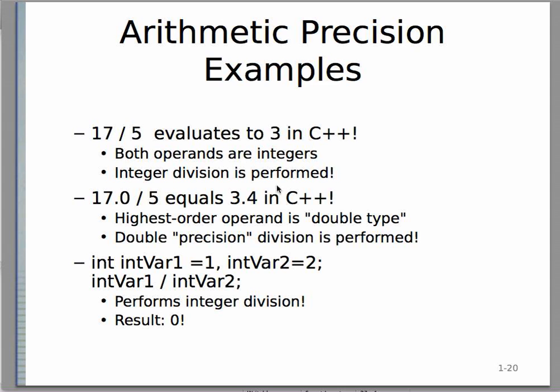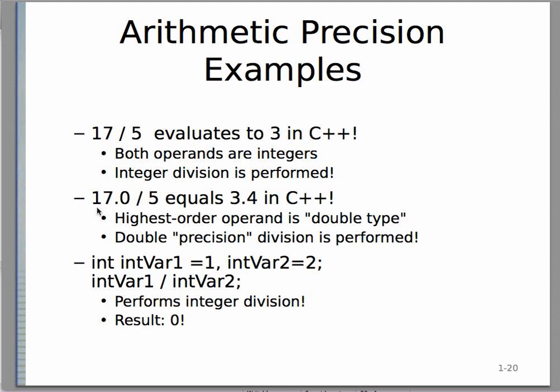and so you get an integer output. On the other hand, if you have 17.0 divided by 5, you know from Java that what happens is, in effect, the 5 is promoted to a double. Then these two operands can go into the floating point arithmetic logic unit or floating point unit in hardware, and that takes two doubles as operands and produces a double as an output, and so you get 3.4.